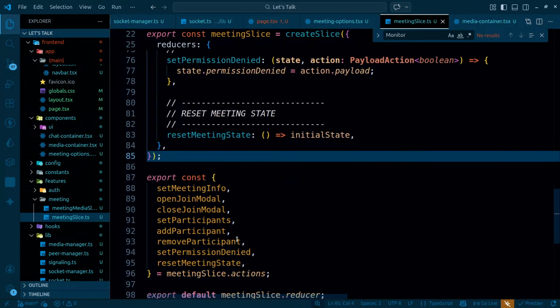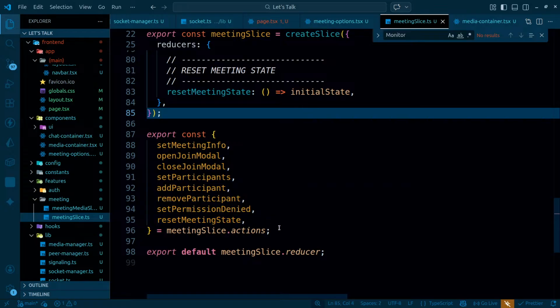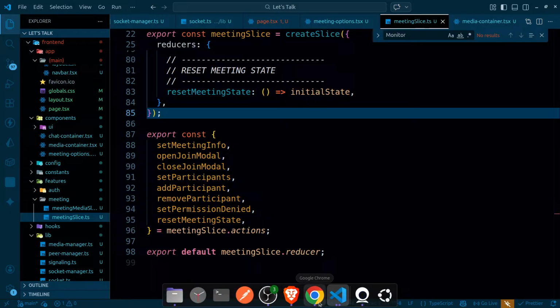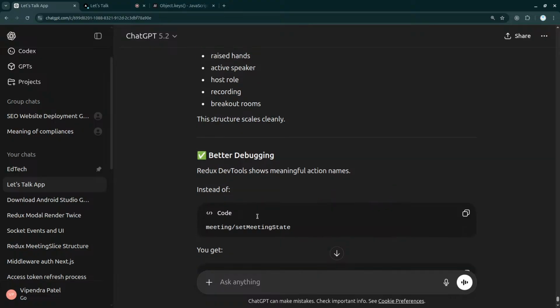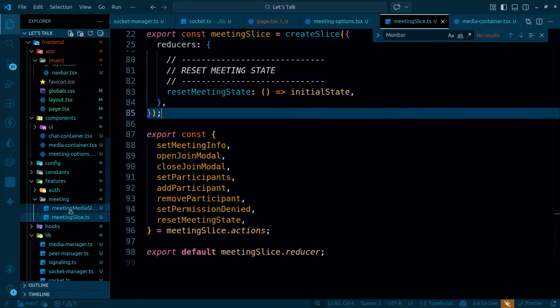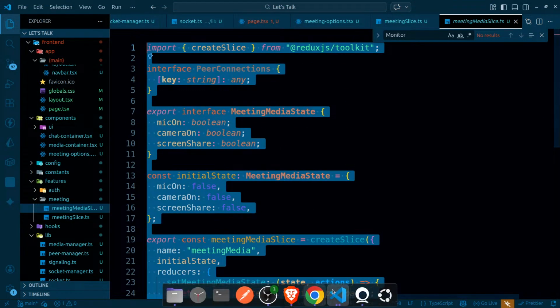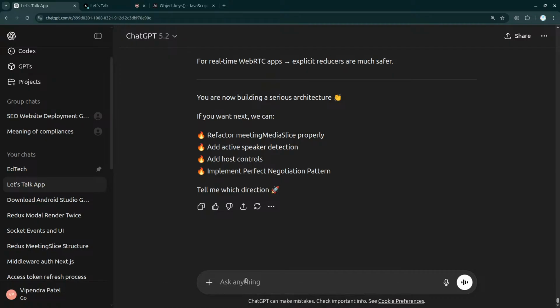As I have changed this much, that simply means I'm going to need to change many other things too. And similarly, let me do one thing. As this much is done, it's kind of easy to read. Earlier I had only one action, right now I have many. The same thing is going to happen with this one as well. Media state, here as well I'm going to need many at the same time. So let's do this too.